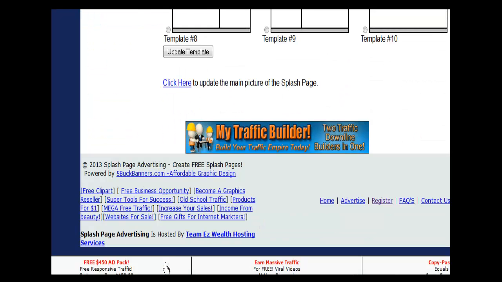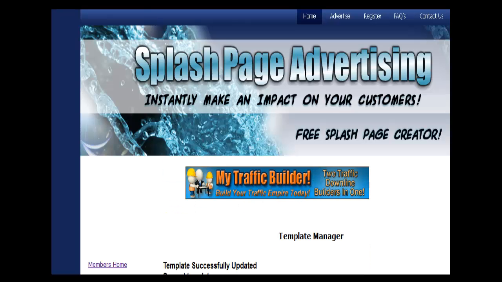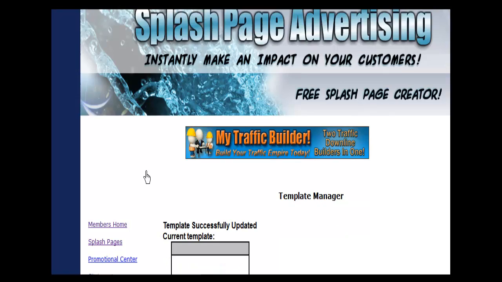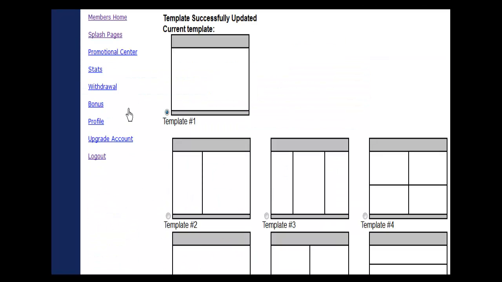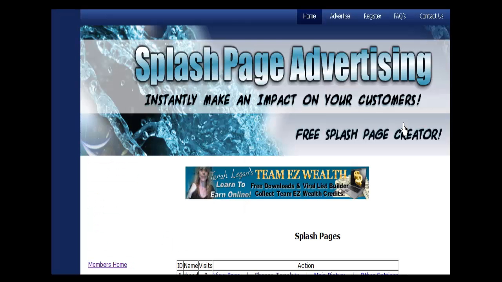Scroll down to the bottom and upgrade template. Okay, and then back to Splash Pages.